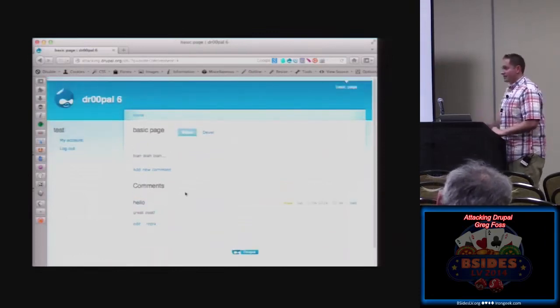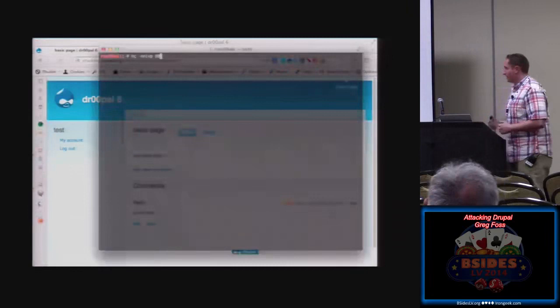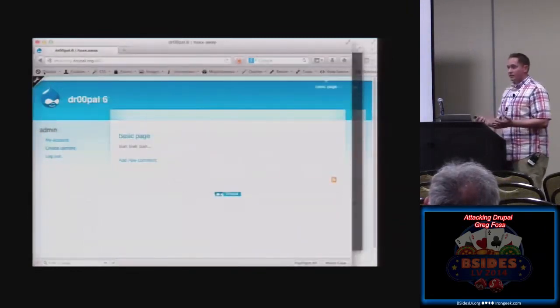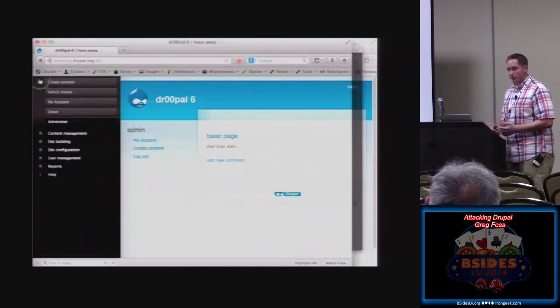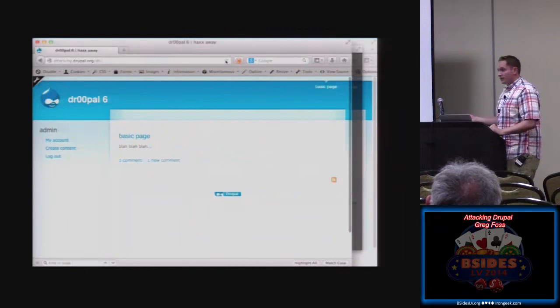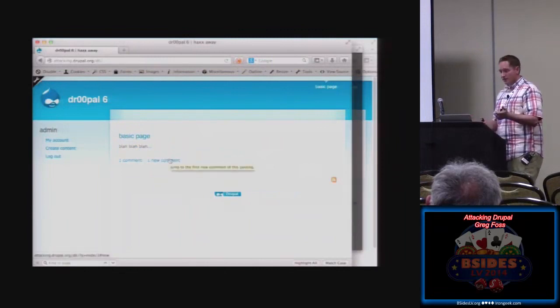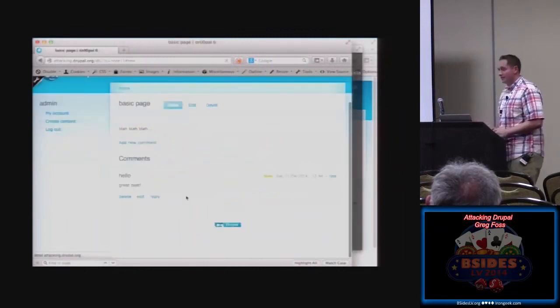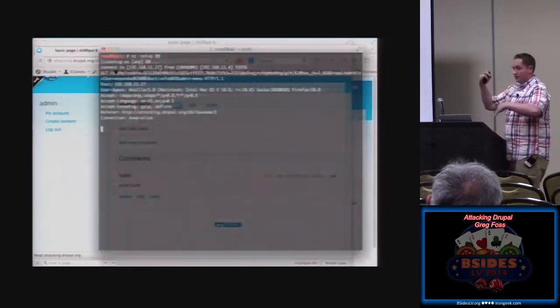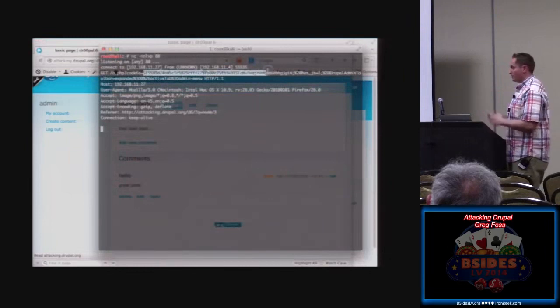And one of the funny things, a lot of Drupal admins have told me, well, I have to review comments before they're posted, so you can't really attack users that way. And it's like, that's perfect, because I'm getting the exact person I want to view this to click on it. So you don't need all the other users, because that just causes congestion. So it's even better when you have it limited like that.